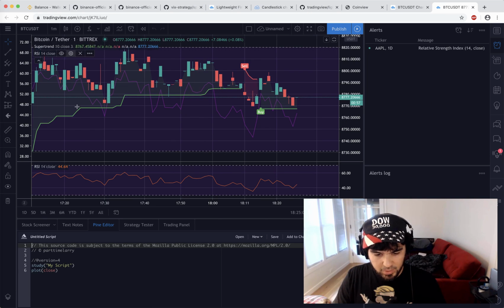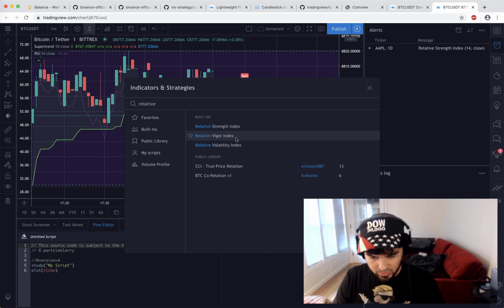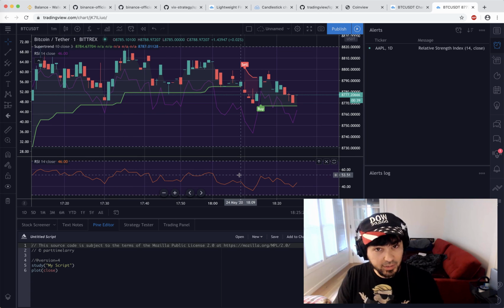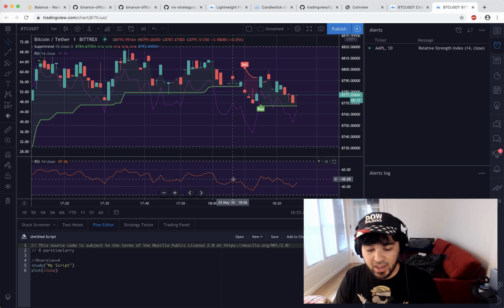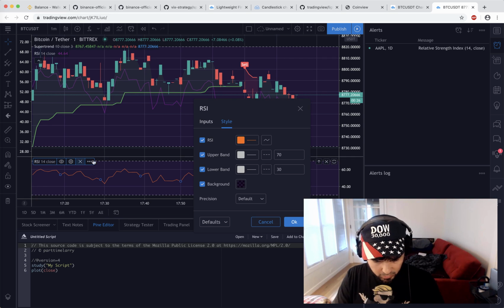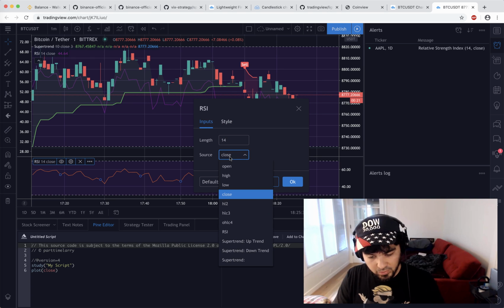So you see, I have this RSI indicator already up, so I'm going to close it real quick, and then I'm going to add it back. So I'm going to click the indicators and strategies button. And then if I do relative strength index, that'll add it to my chart. And you see we have this RSI oscillator on the chart, and maybe we'll figure out how to add that to the chart visually. But I'm mainly interested in the settings they let you configure. So over here I hover, click the little gear, and it looks like they let you set a couple inputs. You can do the length or the source.